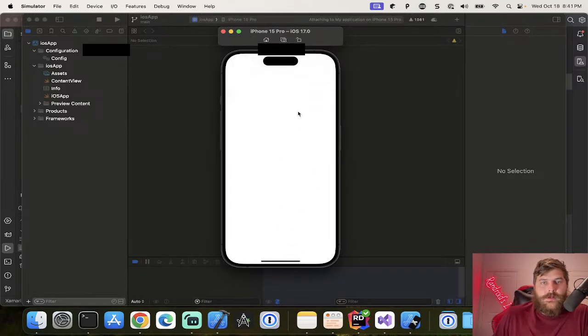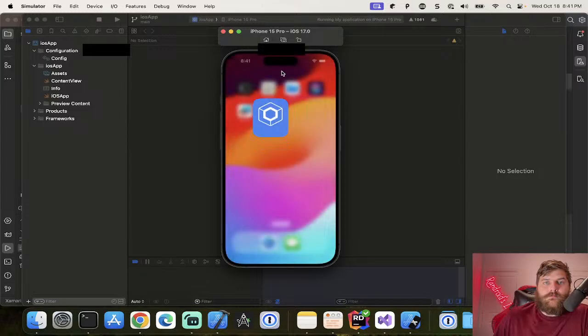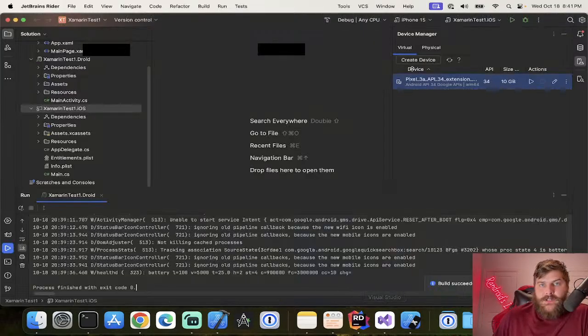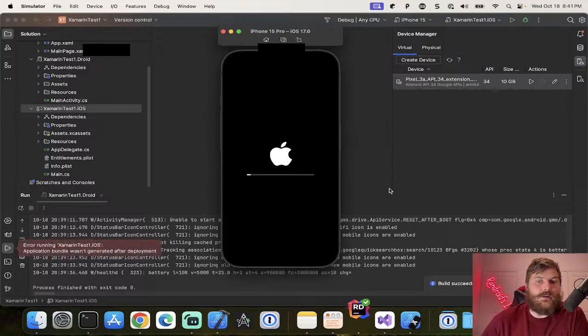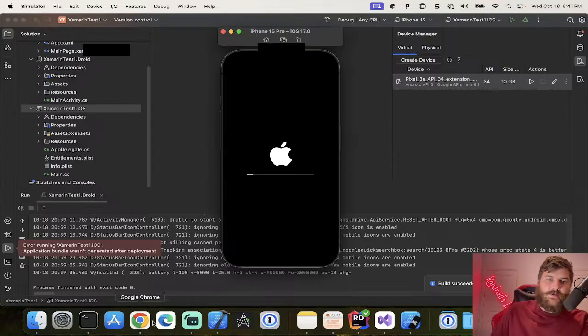I want my Xamarin Forms app. Go home. There we go. Okay, back to Rider. Let's try one more time, now that the simulator is actually running. Is it smart enough? Oh, looks like it rebooted. My fan came on. This thing's working hard. It failed. Application bundle wasn't generated after deployment.